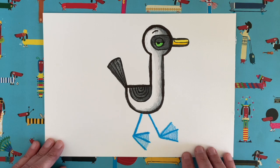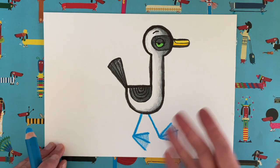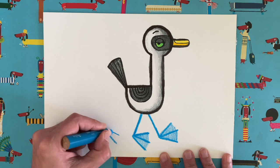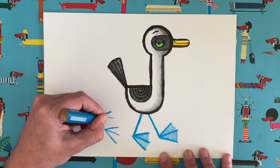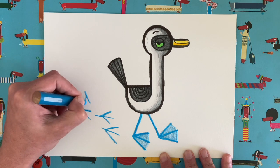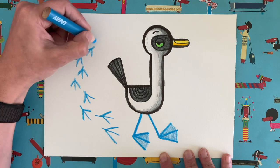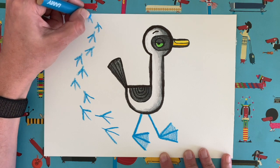Okay so there we go — there's my little coloured-in booby. I stuck pretty closely to the actual booby's colourings, but hopefully you've done lots of different colours. The last thing we're going to do is add some footprints — I thought it'd be fun. This is how we draw a footprint: follow the shape of the foot — one, two, three — add a little bit sticking out the back. Then do another one here. We'll say this chap has walked around this corner from over there somewhere — the blue-footed booby approaches! There he's gone on a little journey.